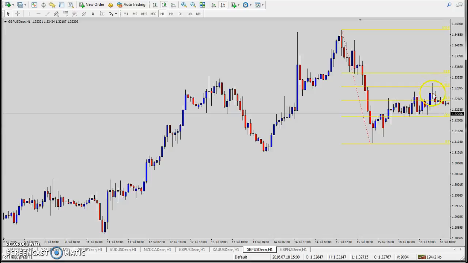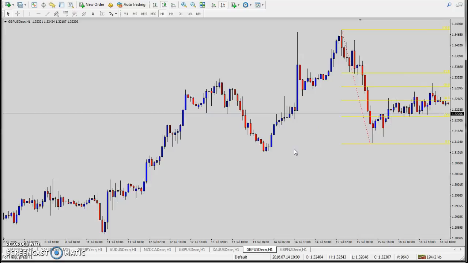Now, the 38.2, the 50, the 61.8, they are all very strong zones. They are very strong percentage numbers on the Fibonacci retracement tool, and price respects the zones. Now, there are some traders who may use 70, 78. If you want to add those, you can always search the videos.